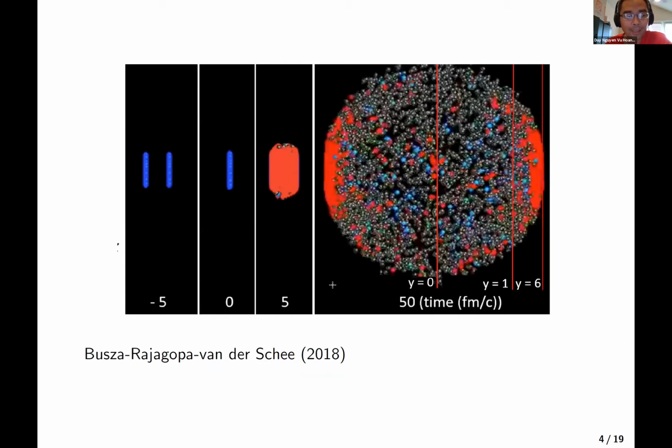And here is, this is not a cartoon picture. This is more like a simulation. And I also have a cartoon picture on the next slide. So imagine that these are the two nuclei which are flung together at relativistic speeds. And this is from the lab frame of view, so these are moving very quickly along this direction. So from our point of view, they are represented as very flat disks due to relativistic length contraction. Then these come together. And what happens now is that these nuclei, after they come together, they will penetrate each other. And in the region in between, after the collision, they create this plasma.